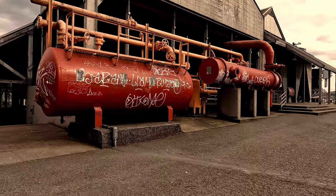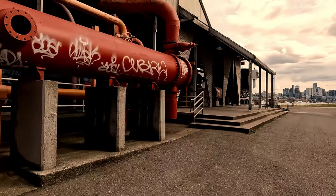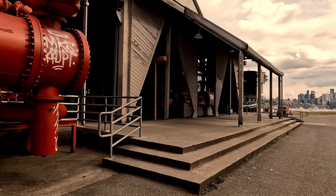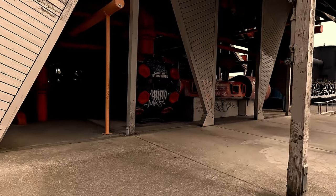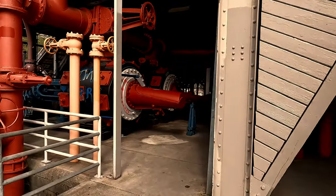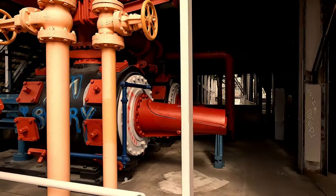And once that happened, this park, which was at the time an industrial factory known as Brown's Point, now known as Gasworks Park, was basically just not being used for anything. So they got some people to develop and say, hey, what can we do with this? Let's turn it into a park. And one of the head guys on saving this whole area said, I want to save a bunch of these industrial buildings and the stuff that they used to make the gas and turn it into a park.